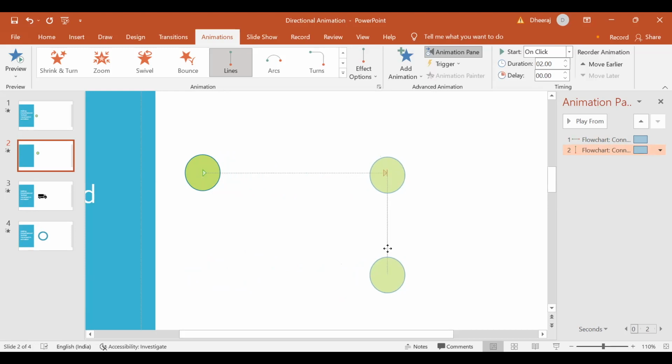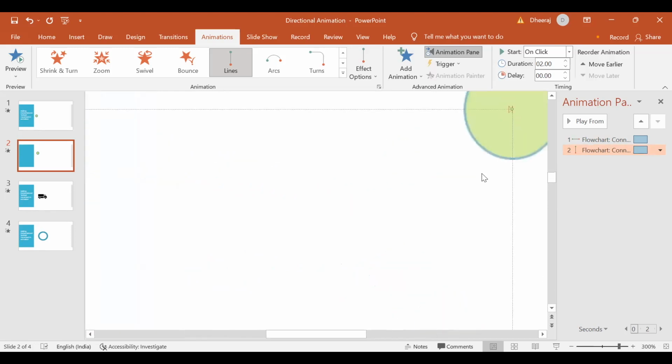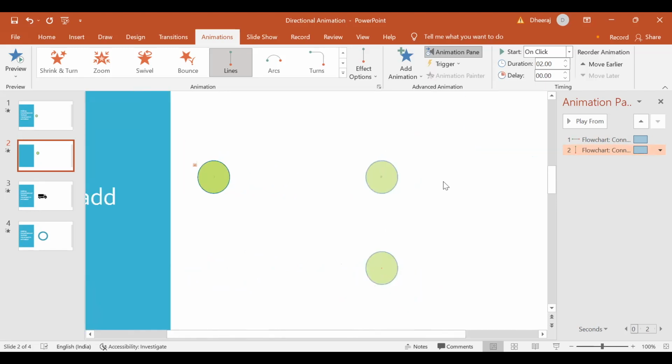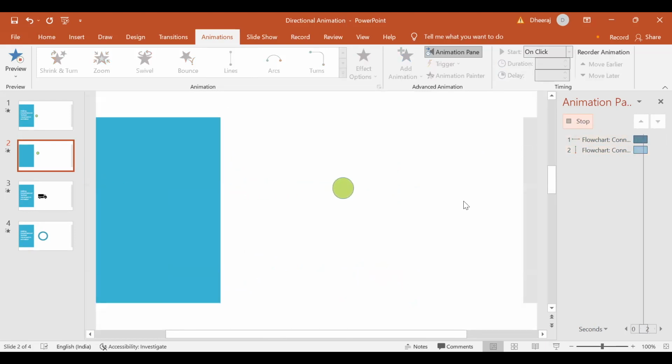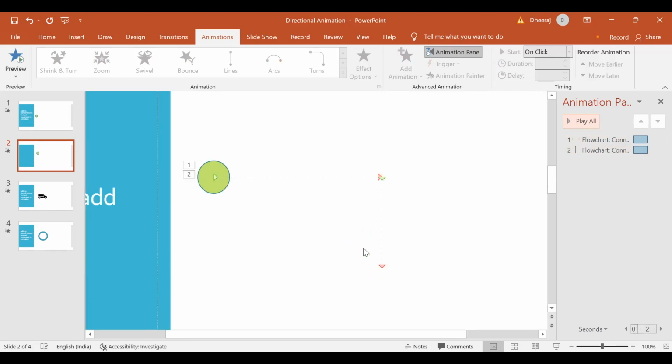If we place it properly here, we can zoom in and check whether they are placed properly or not. And once that is there, let's see how it will work. Let's play all, and see it will go sideways and then downwards.